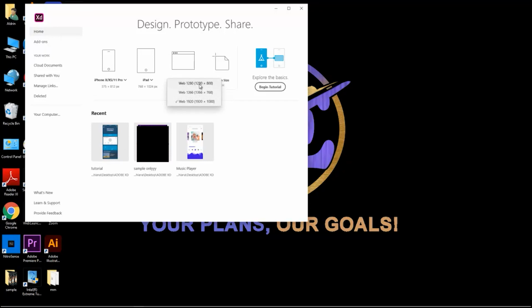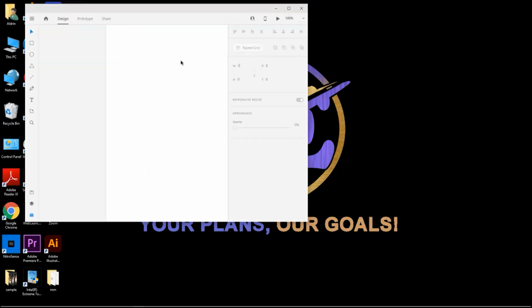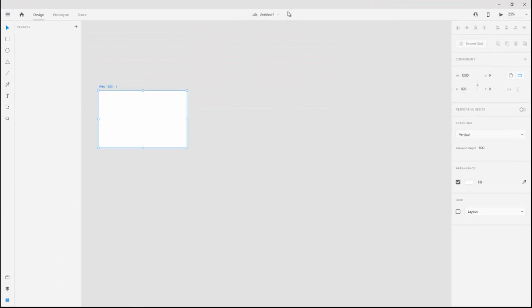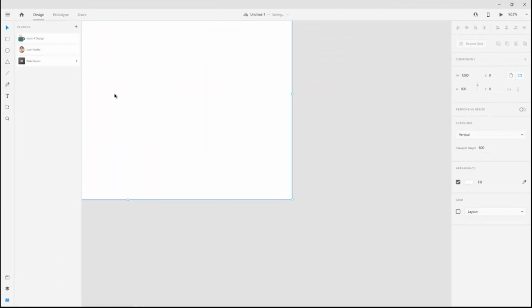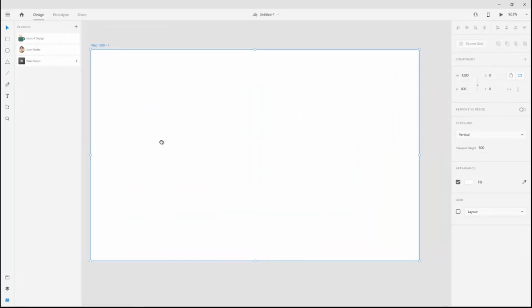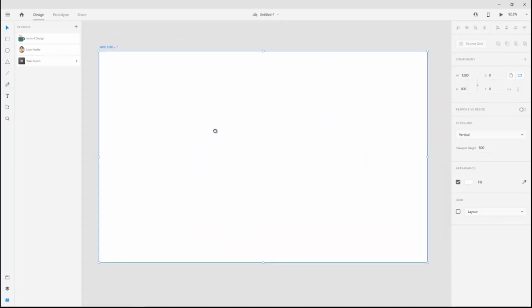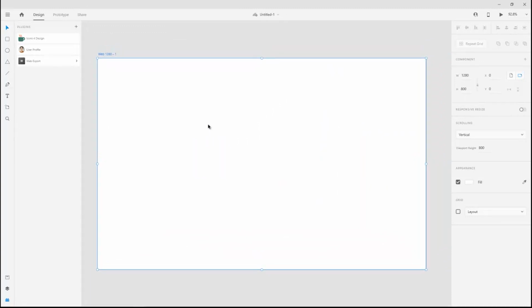Pili tayo ng resolution natin dito. I think this one, okay na itong 1280 by 800. Okay, to navigate this one, spacebar sa keyboard, tapos click lang natin dito sa canvas. Okay. So, mag-design tayo ng isang website ngayon.